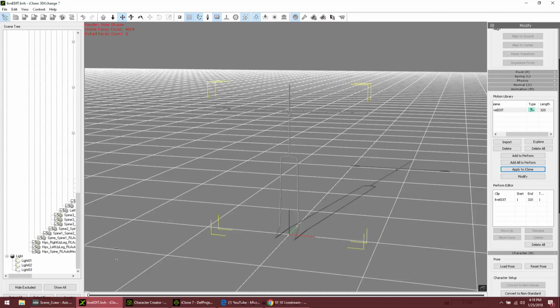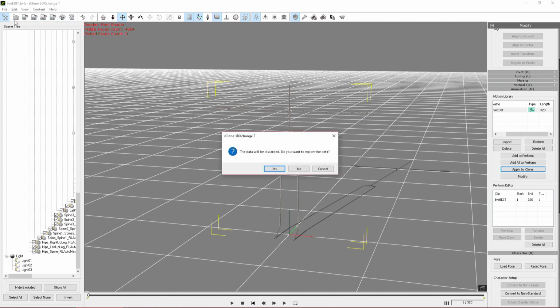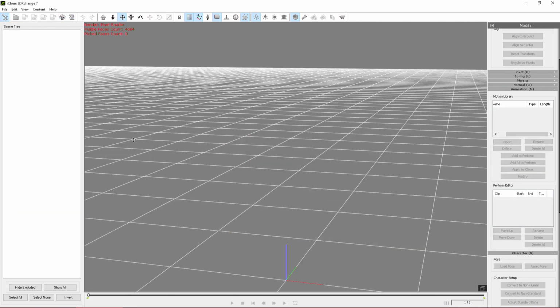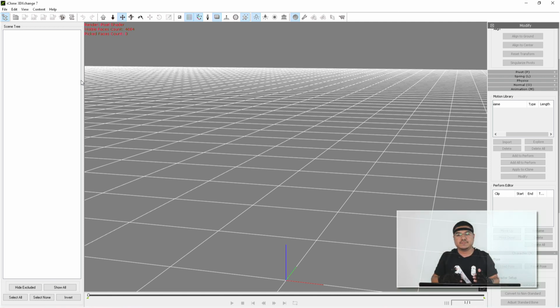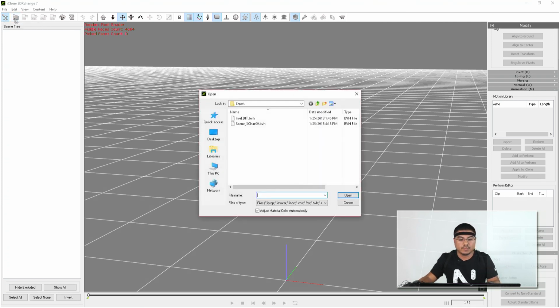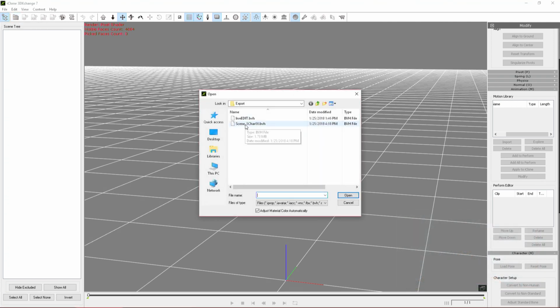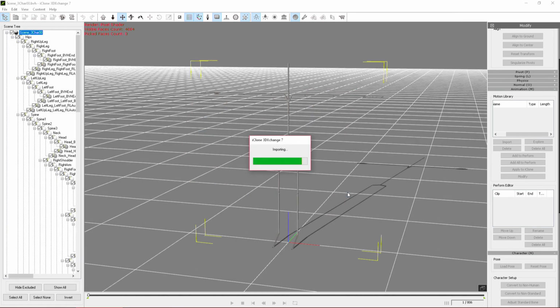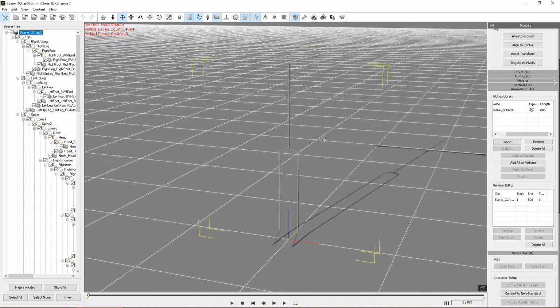I'll go into 3D Exchange. Let's make sure we have a new file here, new project. And the first thing I'll do, in order to convert this into FBX format so that iClone can read it, we need to go through 3D Exchange. I'll go into the folder here, open, and I'll click on the file I just exported. Click open, let that import. All right, so you can see the head frame. The first frame has a T-pose, which is what we're looking for.